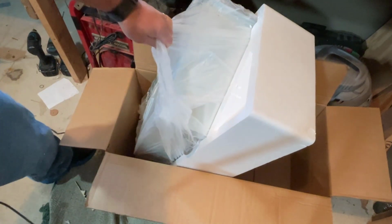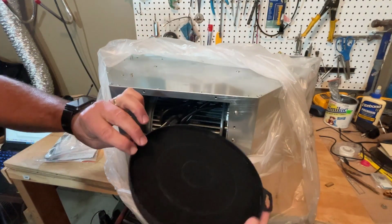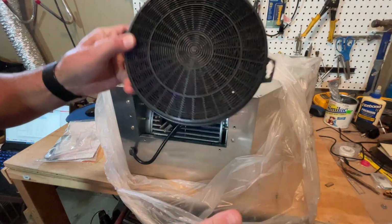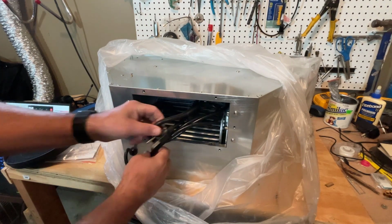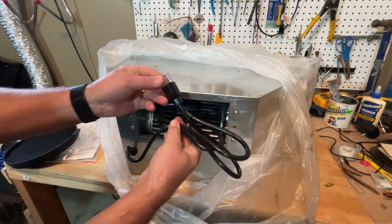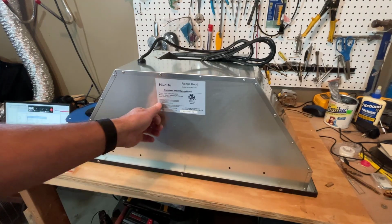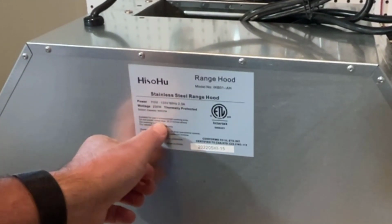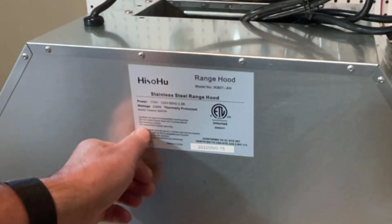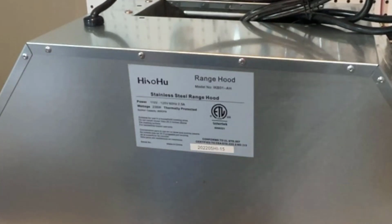Let's put it up on the counter and see what it looks like. Alright friends, so after pulling it out of there, it has got a filter, charcoal filled. That is pretty awesome. As you can see, here is the fan, and it comes with a cord end, so you can just plug it in and use it. It is suitable for use in a household cook area. Do not install closer than 25 inches above the cooking surface, and it's for residential indoor use only.